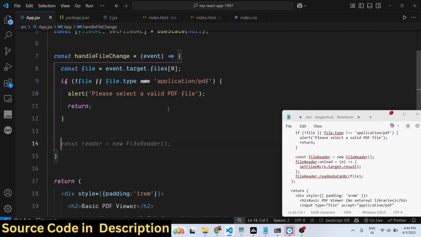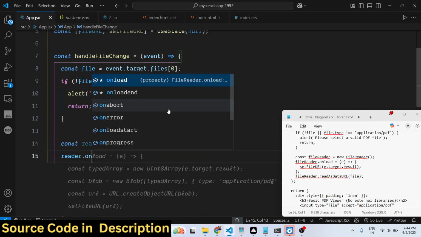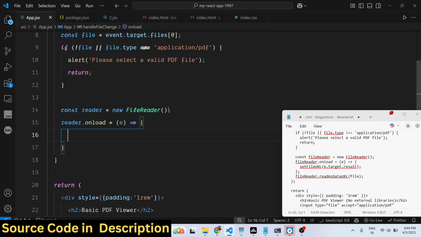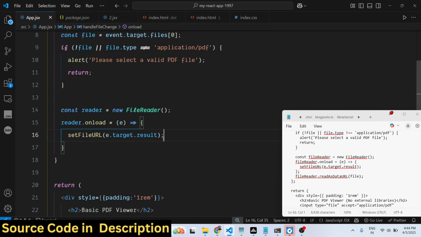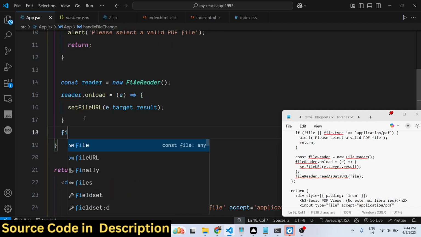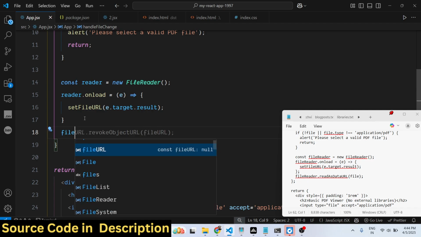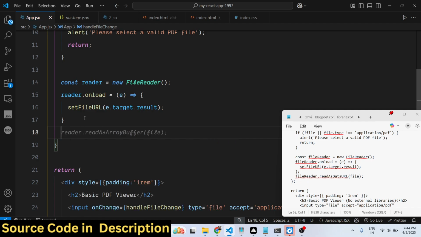and then we will just read the file using the FileReader API, and this contains an onload function. It will just basically set the file URL to whatever e.target.result, and we'll be calling this reader.readAsDataURL.